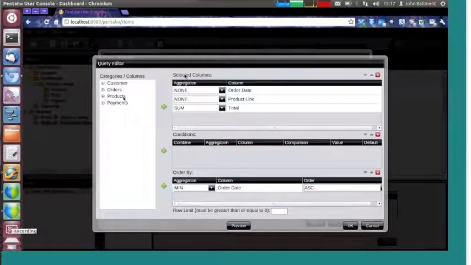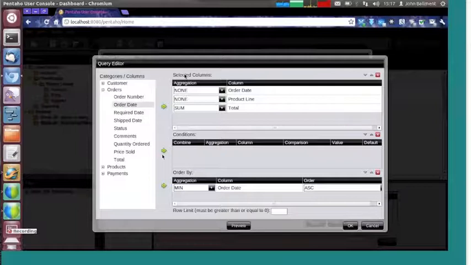And we'll put in that the order date is greater than or equal to 2005-04-01.